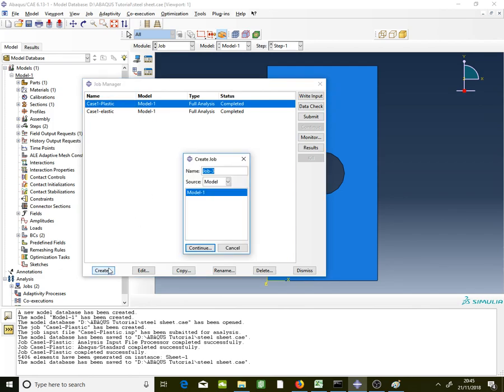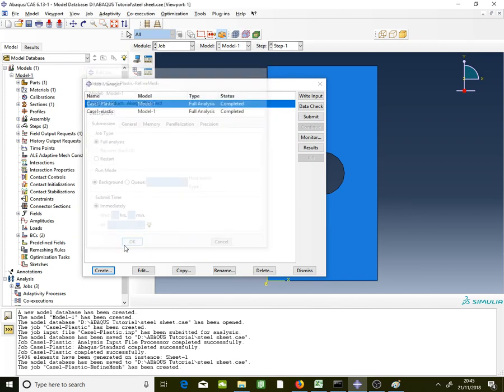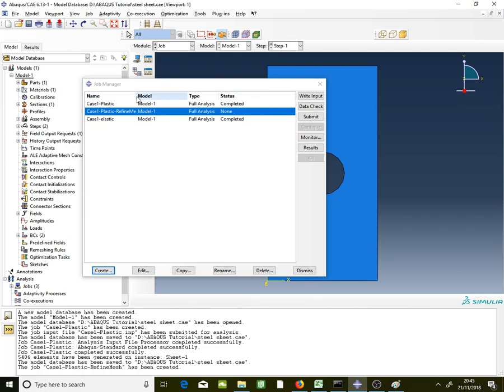Now we will do case 1 plastic again with the refined mesh. Refine mesh, continue, and okay, let's call it plastic refine mesh. Let's submit it and wait for the results.